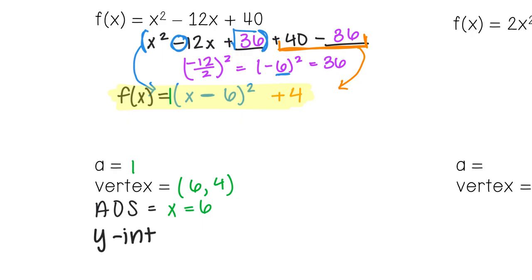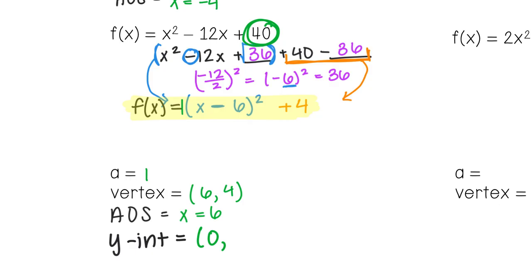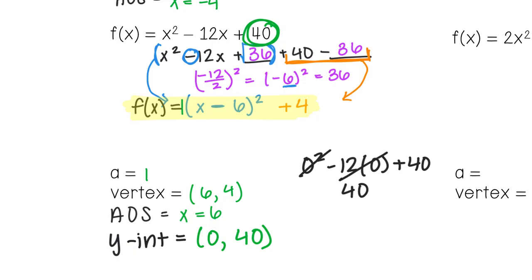And just looking at this, we can also find our y-intercept. What's my y-intercept? That means I'm solving for y, so I have to change x to 0. Does anybody remember? It's going to be the c value. So right here, 40. If you need to, you can write it out: 0 squared minus 12 times 0 plus 40. And these are just going to cancel out, and you're going to have 40 left over. Okay, so that's how you're getting that 40.